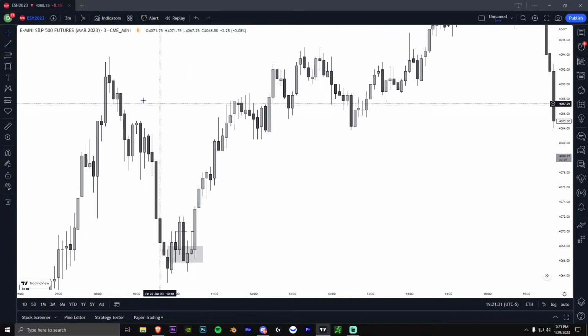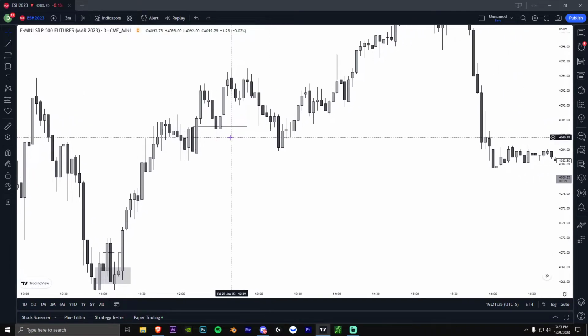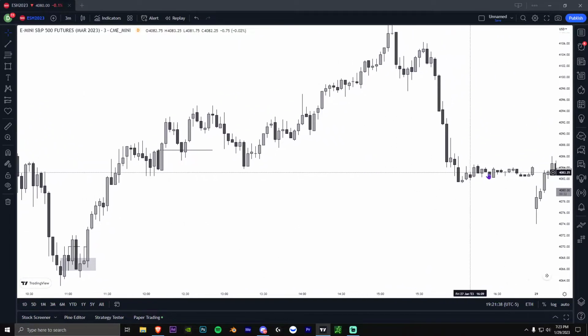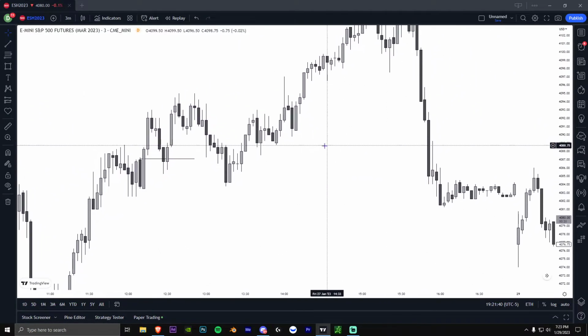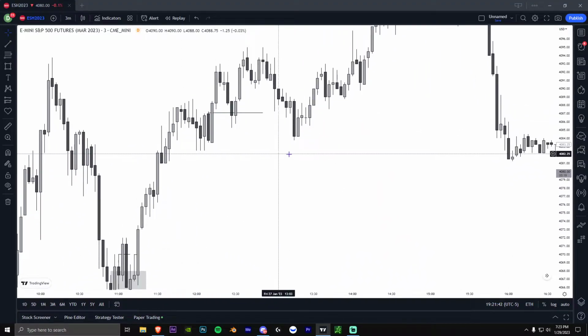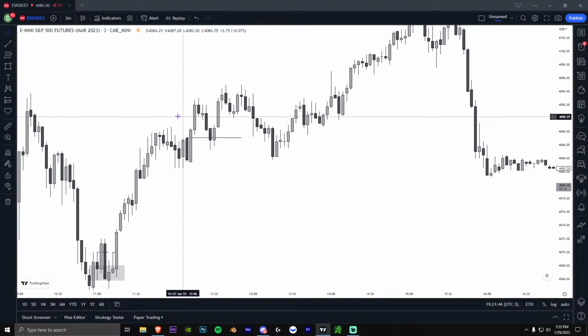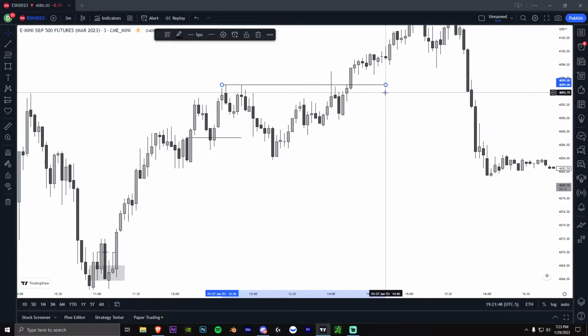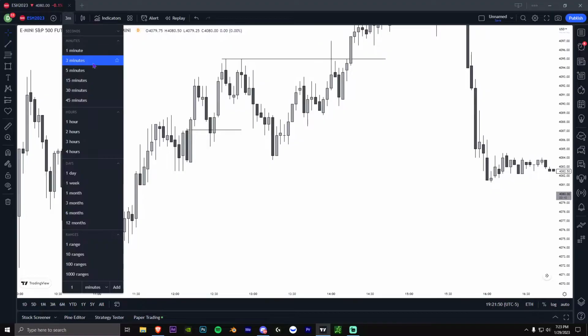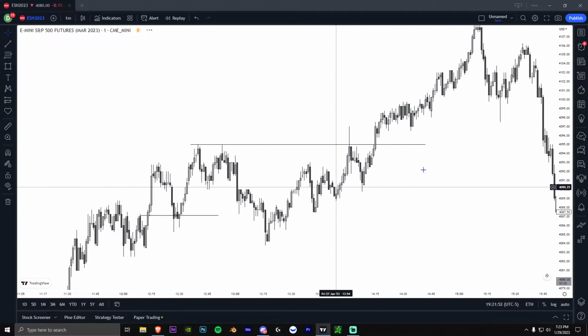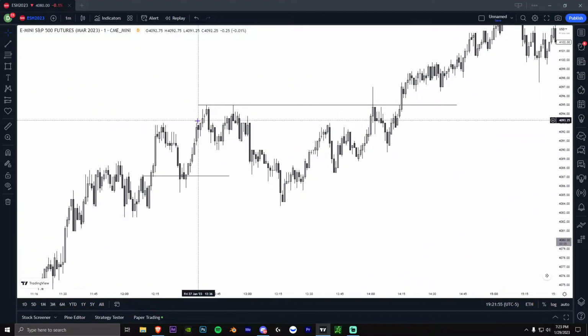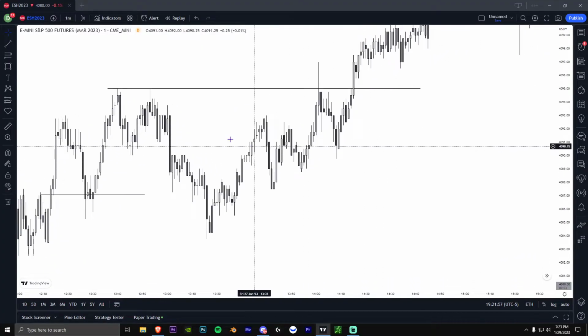Let's see. I don't think there was much; this was the only decent entry I saw. A 3-minute order block bounce. It was also a 1 minute, I think. Again, there wasn't really too much. We did have the equal highs here. I think in the 1 minute, this was an entry. So we did have equal highs there, and I did notice that.